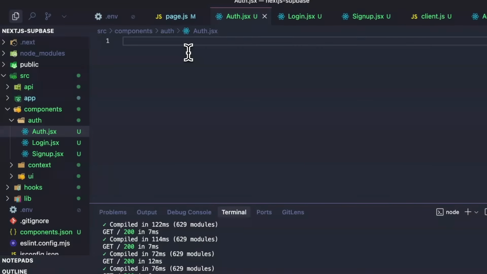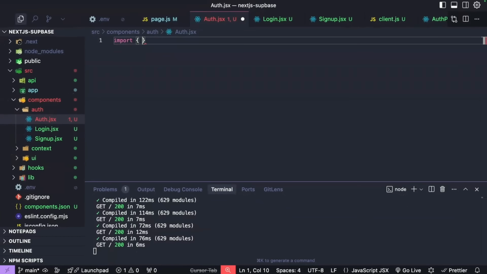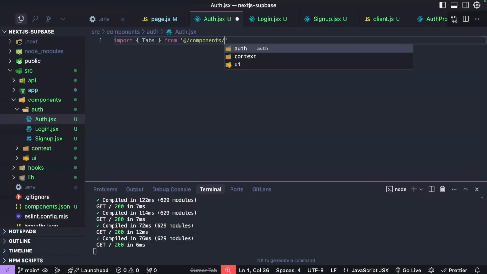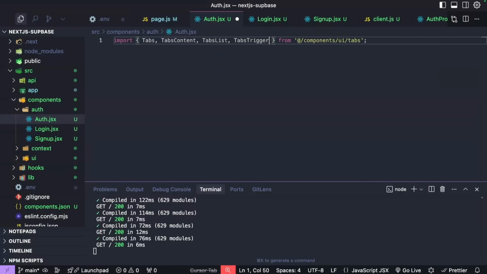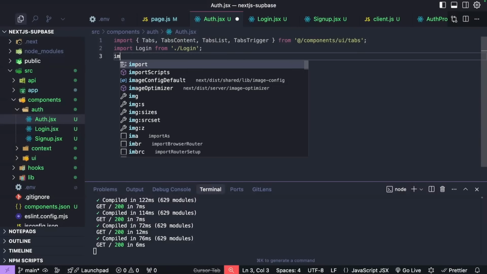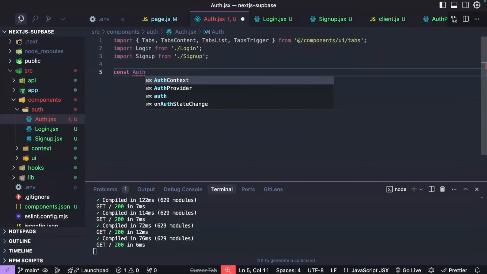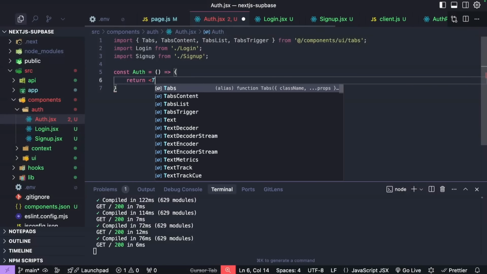And inside auth.jsx, I'll import Tabs from @/components/ui. Along with Tabs, I also want to import TabsContent, TabsList, and TabsTrigger. Let us also import our login and sign up components. Great. Let's initiate our auth component and return Tabs.